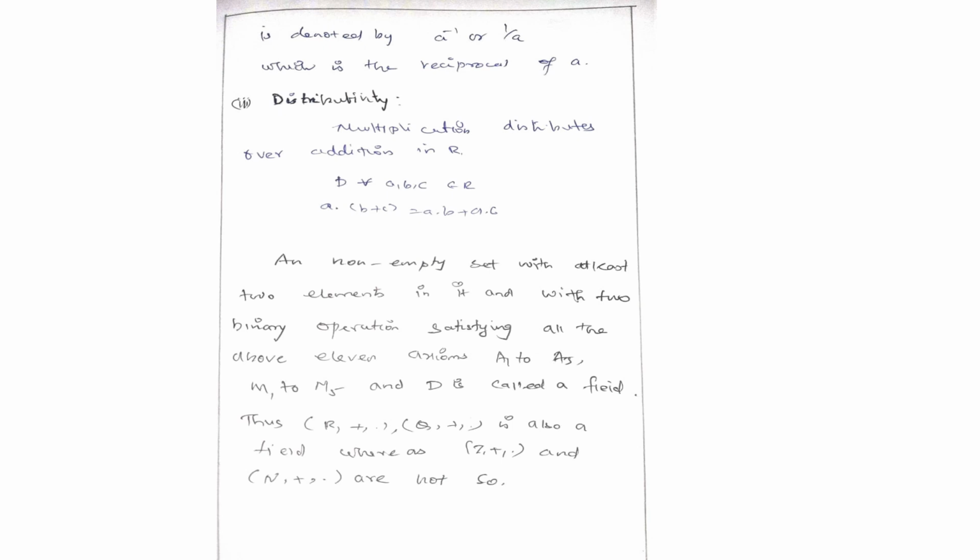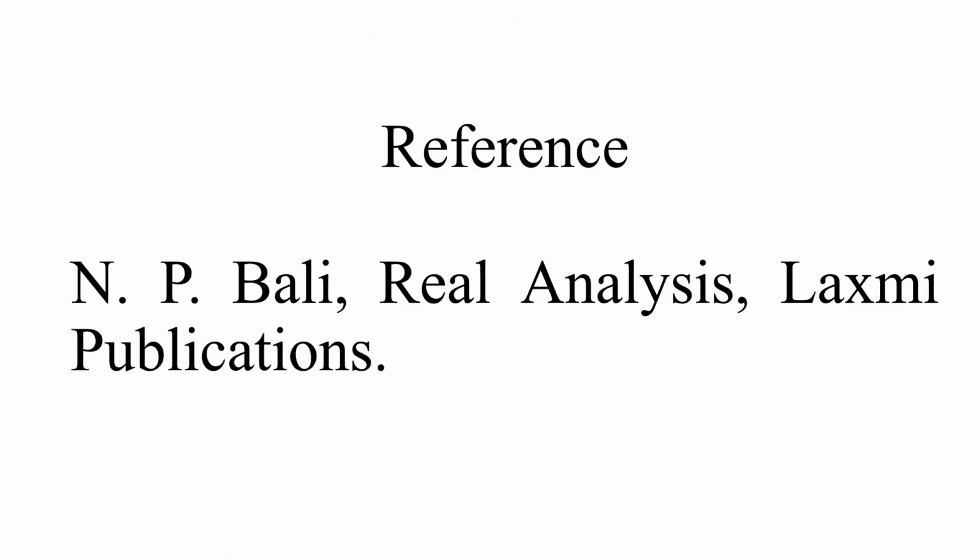If you want to find out about how, you can refer to this book. For this video I am referring to this book. From this you can get more information about ordered fields and real analysis. In this video, I focused only on real numbers. If you want to know about rational numbers, irrational numbers, whole numbers, integers and natural numbers for ordered fields, you can try yourself or refer to this book.